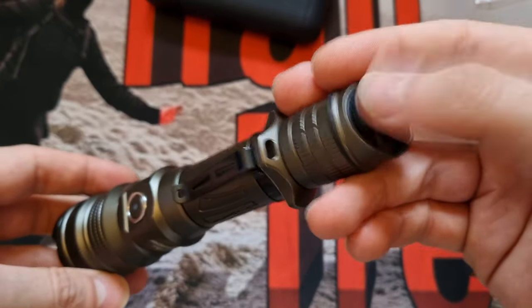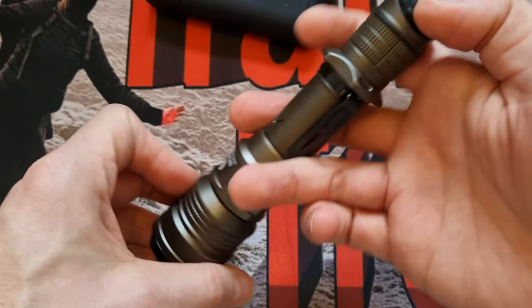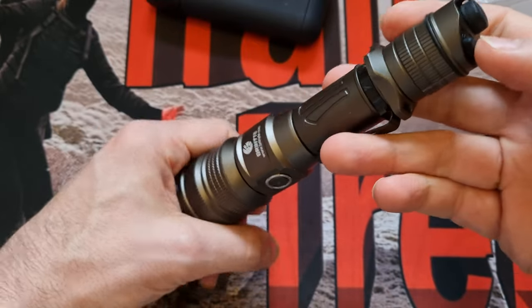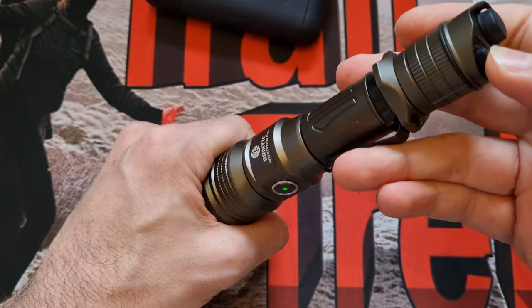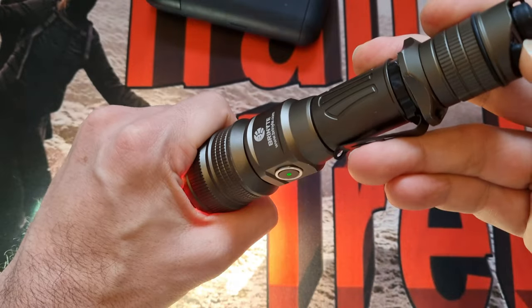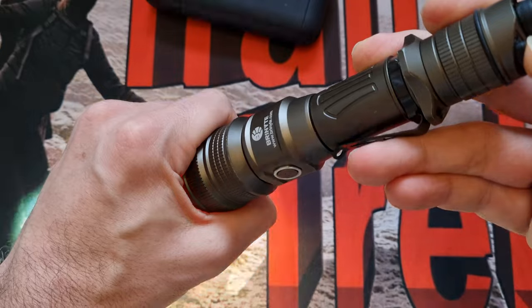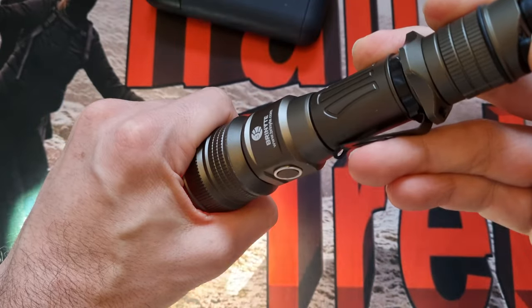Okay, so you also have a secondary feature. You can quickly and immediately get to strobe. So if you press that, watch, straight to strobe. Now, it's a decent one. So watch, I'll cover it because I don't want to annoy people who are allergic to strobes. I'm going to try and show this right. So it is a fast strobe there, then a slow strobe, then a fast, then a slow.